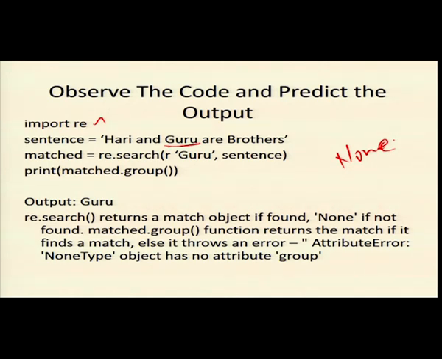And this match.group function returns a match if it finds one, else it will throw an error, an AttributeError: the NoneType object does not have any attribute called group. So, how do I catch this? In my earlier sessions we have seen such an error can be caught using exception handlers. We have seen this in detail in our earlier sessions. So, kindly go through that earlier session to find out what an AttributeError is and how to catch such an exception if the string is not found.